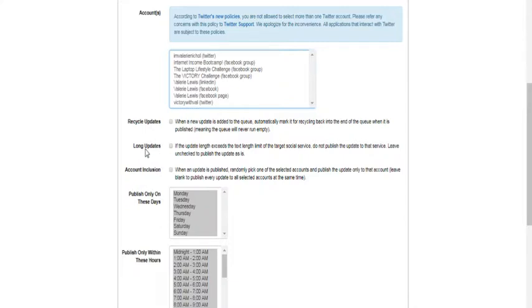That's cool. The long updates option is great for Twitter, because for Facebook you don't have any character limits, right? So for Twitter, back in the day when it was just 140, I always clicked this because I'm like, oh my god, I need to know if I accidentally put in too many characters. At this point now, Twitter is at 280 characters, so I would still click this if you're planning on having your posts go out onto Twitter. Okay.